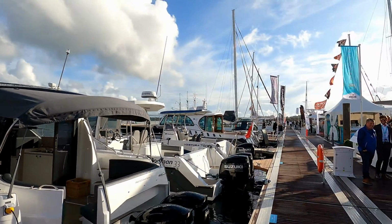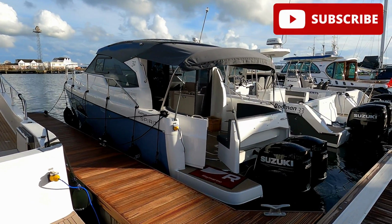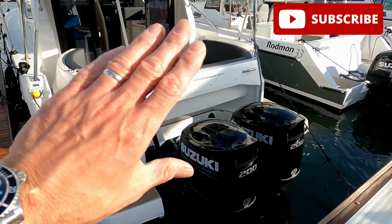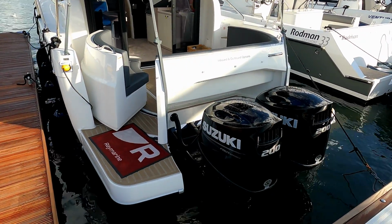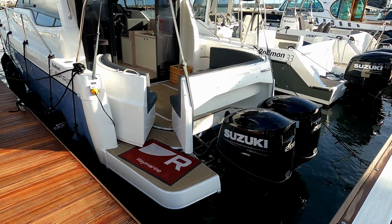We are here today with the guys and girls from RBS Marine in Birdham to have a look at the Rodman Spirit 31. And this one's called Outboard series, and I'm guessing you can probably understand why. Obviously because it has outboards. You can get inboards as well if you want, singles or twins. We'll cover that off in a minute, and I'll put all the spec details in the options below so you can have a look.